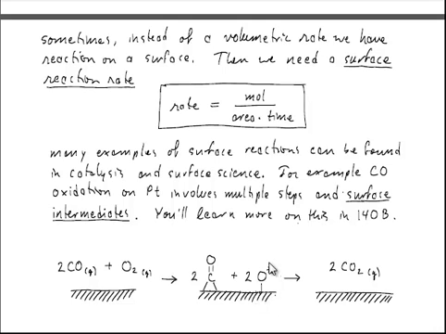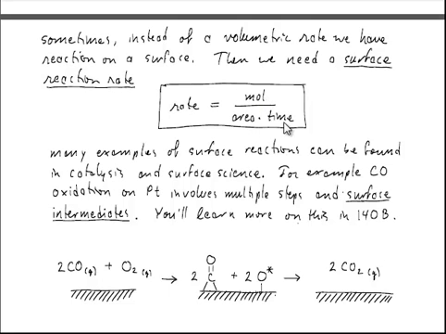In this case, chemisorption — where a bond is actually broken in the process of adsorbing — allows the molecule to move around on the surface until it finds a carbon monoxide molecule. Then they can react, form CO2, and desorb from the surface. The reaction looks like you started with gas phase species and ended up with a new gas phase species, but it only happens in the presence of this catalyst, at least at low temperatures. That is why we write the reaction rate in terms of an amount of reaction per area per time.